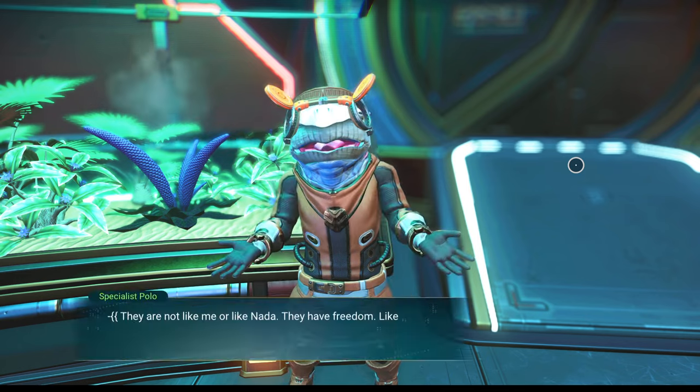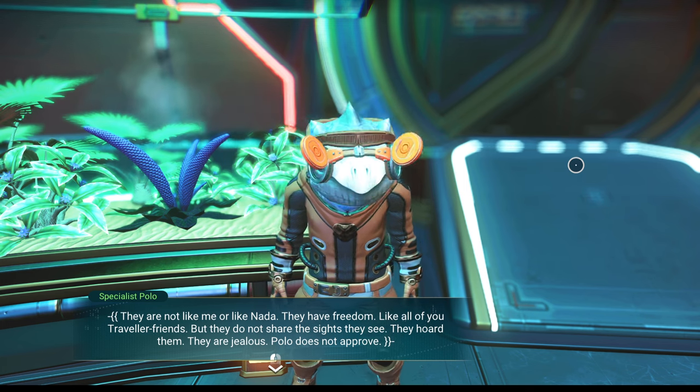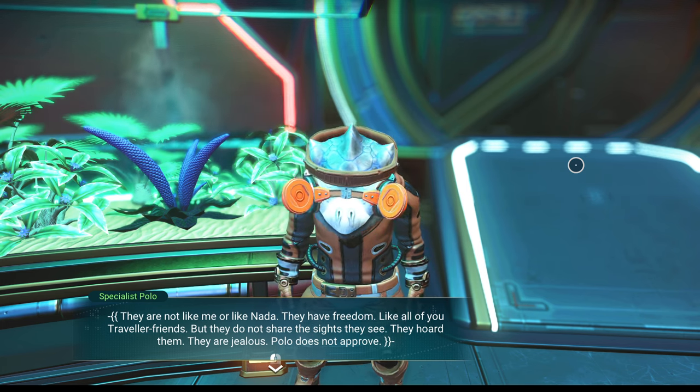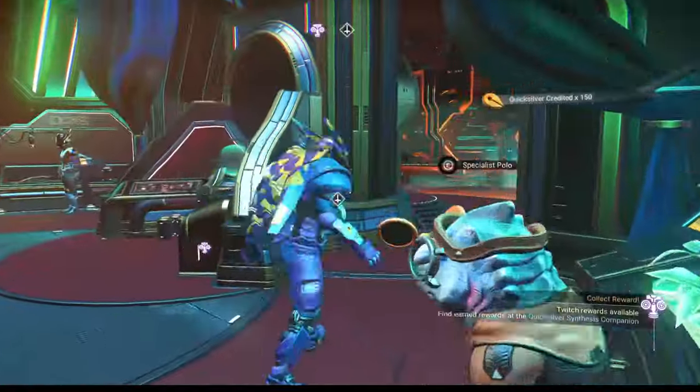Ask about Null. They are not like me or Nada. They have freedom, like all of you traveler friends. But they do not share the sights they see. They hoard them. They are jealous. Polo does not approve.